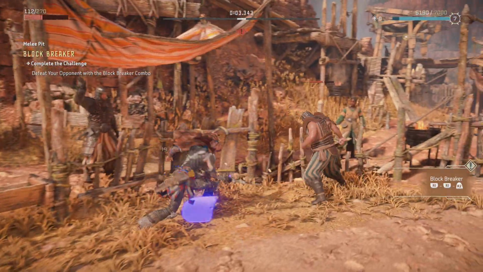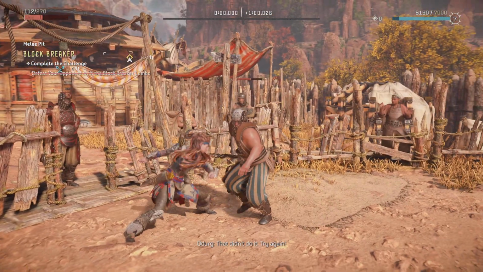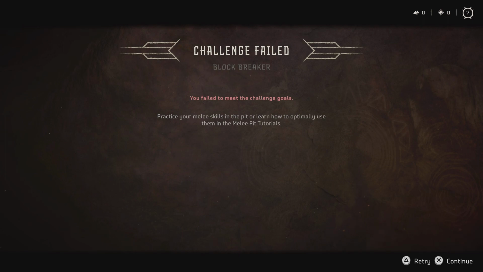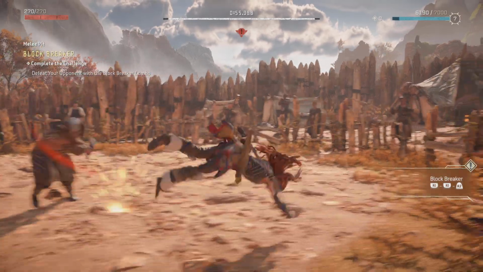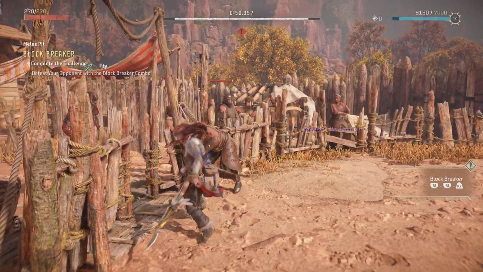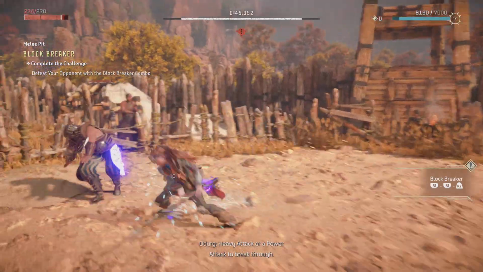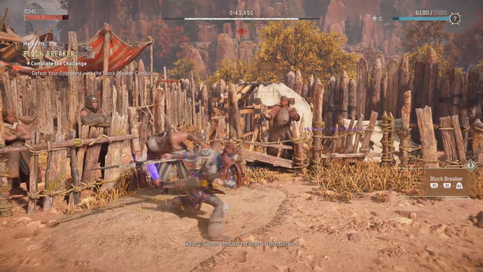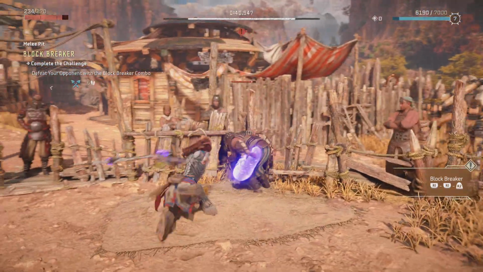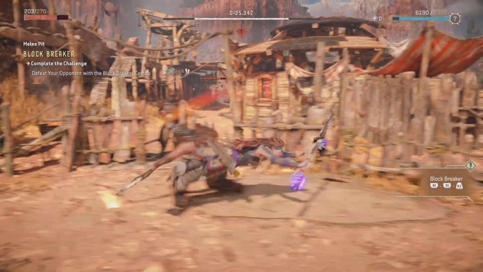God, he is tough. Yeah, I'm not even close. I can't use my bow either. Retry. He's gonna charge straight at me. Come on. If your opponent keeps blocking, then use a heavy attack or a power attack to break through. Either that or hit them from behind. Let's just stay on him. Just don't give him a chance to settle.